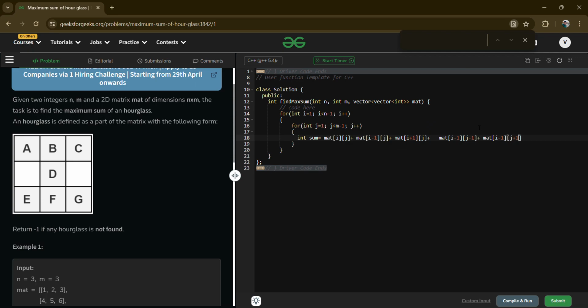Now I have taken all the values of my first row, and the middle row I have already taken.